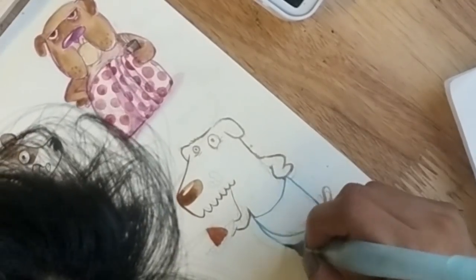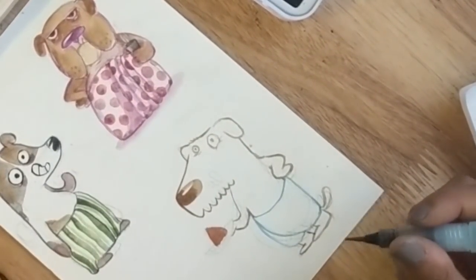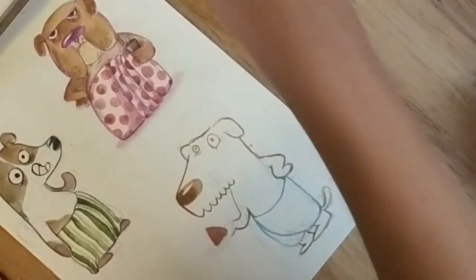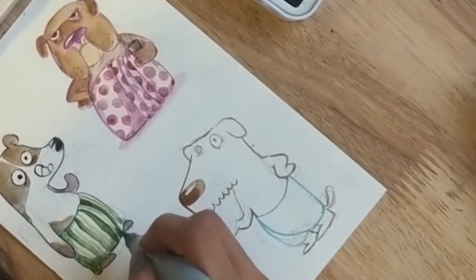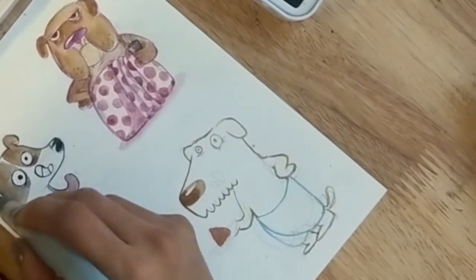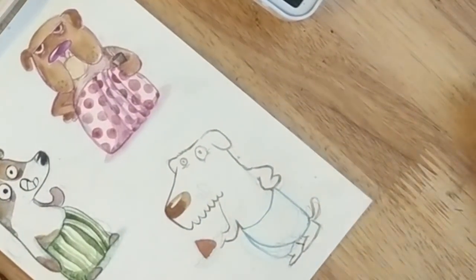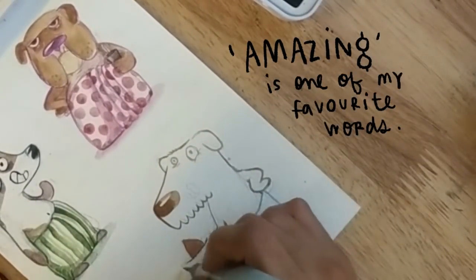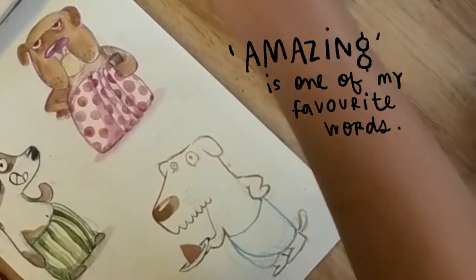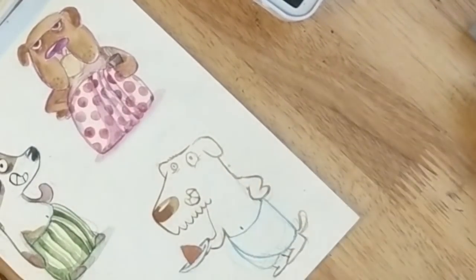To digitize the drawings that I do on paper, because I draw most of my stuff on paper, I just scan it in and then use Photoshop. There are a bunch of videos where I explain how I do these, but that's the basics. If you just want to draw digitally, you can draw directly on Photoshop with a mouse, or preferably, because it's easier, a Wacom tablet. You also mentioned the iPad, so I use the iPad Pro with an Apple Pencil, which is amazing, and Procreate is the app I use to draw on the iPad Pro, which is also amazing. If you want to try that, you should. It's really nice. I'm really impressed by that.